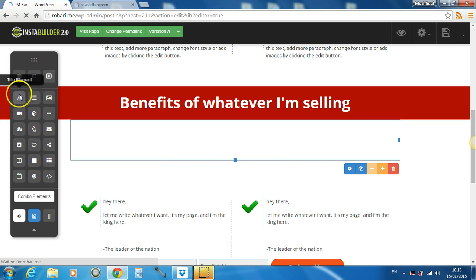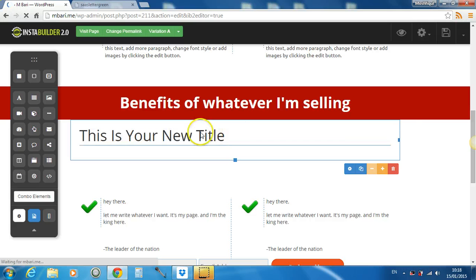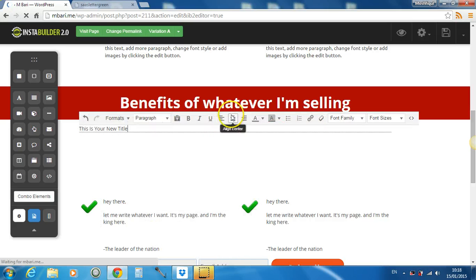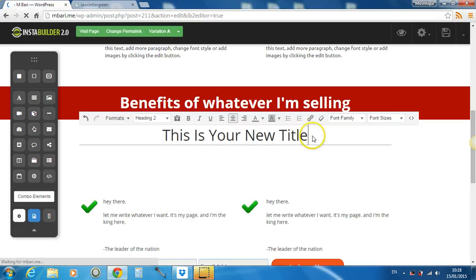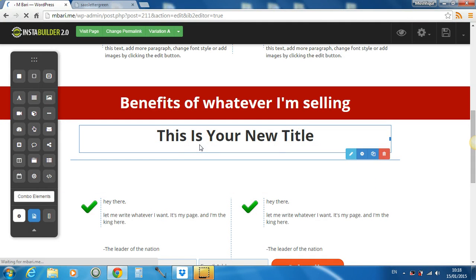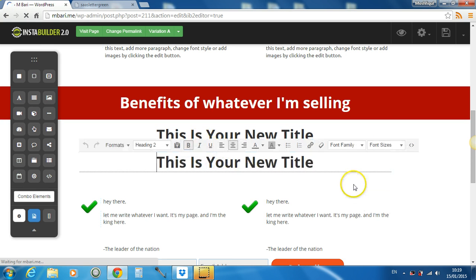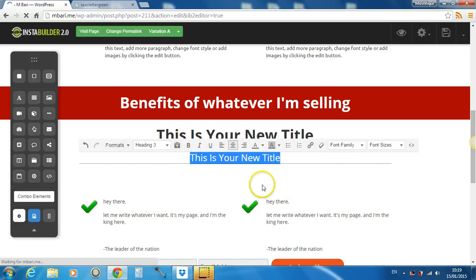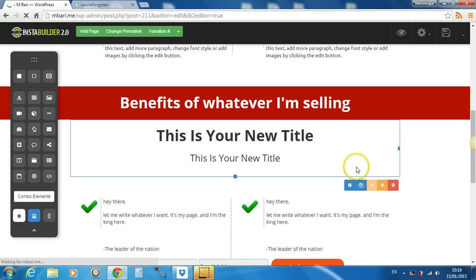So inside it, you can create a text. Okay, so this text might be your headline, and you want it to be in the middle, and you want it to be bold. Now done. So now you want another text just behind it, and you want the freedom to edit it anytime without touching the header. So what you want to do, you want to copy or clone it, and then edit this one and make it heading 3 without bold, normal text. So you see, it's awesome, right?